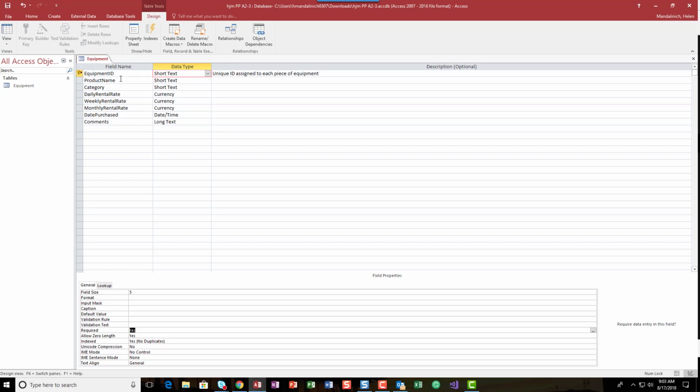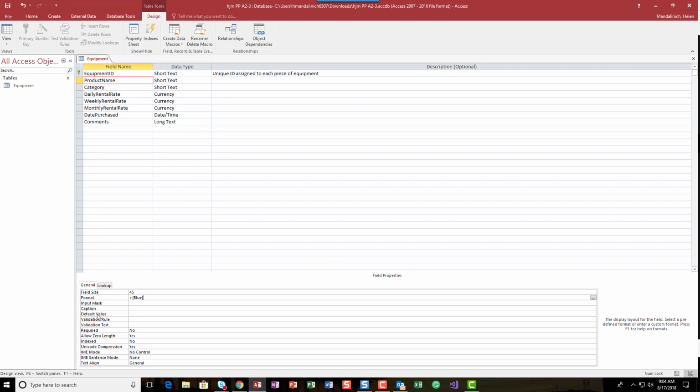Now we can go up to product name, and then we're going to come back down here and change it. Product name is going to be 45. And then in the format, I'm going to just type it in, then we can talk about it. I do a greater than sign, and then inside of square brackets, and you're going to find the square brackets have a lot of different meanings in Access. In this particular case, I include a color in between the square brackets.